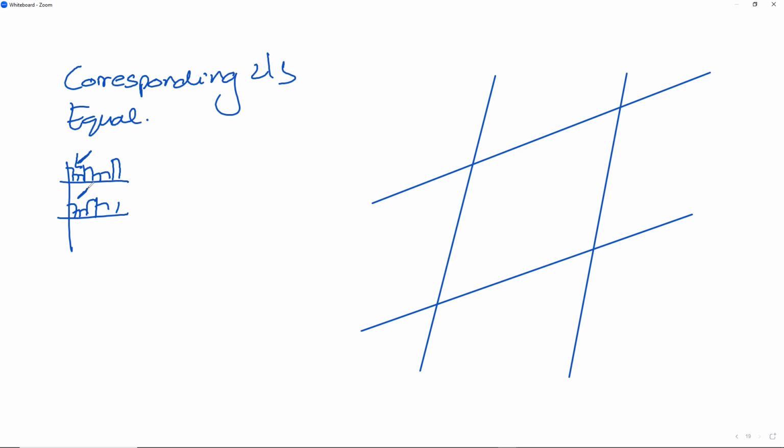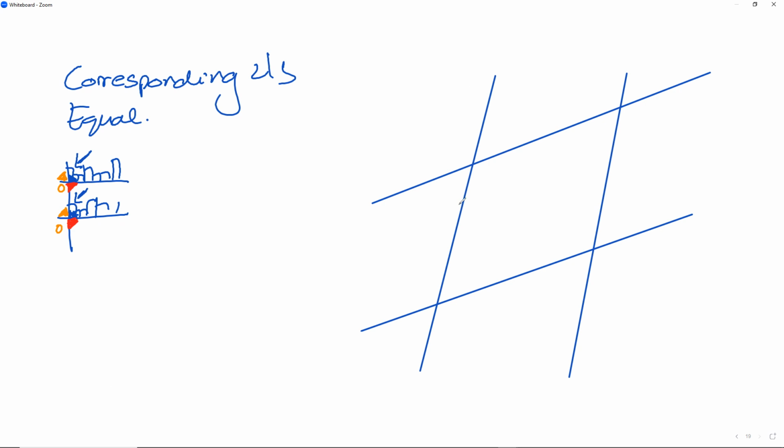This angle over here is in the same top right hand corner as that angle over there. So this angle here is corresponding to that angle over there. And then likewise, if you had to work out the angle at the bottom, which is this one over here, it's corresponding to that bottom one over there. So they also equal. And then on the left hand side, exactly the same thing follows. Top left follows with top left. And lastly, bottom left follows with bottom left.